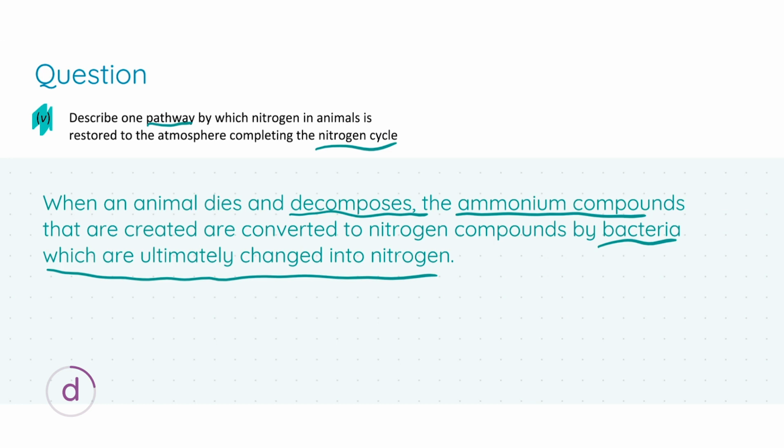Because this question has a few parts to it, you need to get 2 of them correct in order to get your full marks. So there's 6 marks going, and you got 3 marks for correctly talking about the ammonium compounds and the death and decay of the animal itself. You got your final 3 marks for commenting that bacteria break down these nitrogen compounds, such as nitrates, and go on to form the nitrogen which we find in our atmosphere.